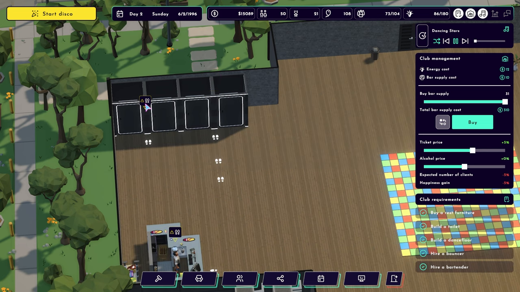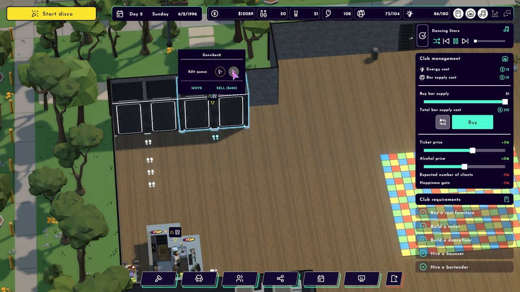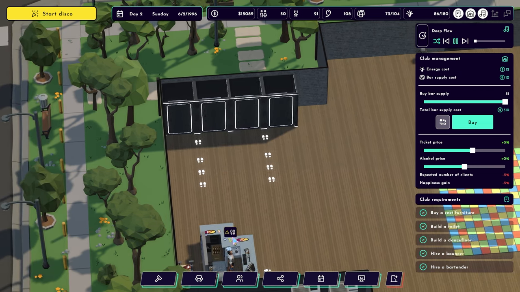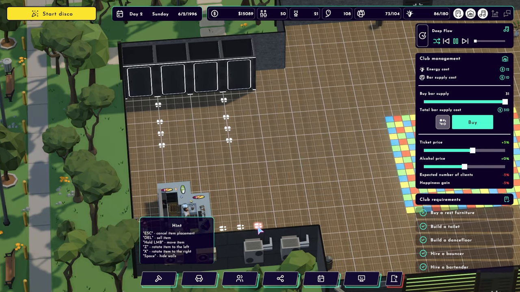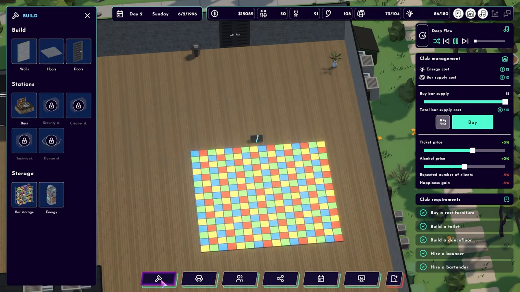Edit queue. I have no idea what this means, but okay, let's do this. Let's remove it. And I'm gonna try to even these up. There's that one, and that one. There we go. Okay. And I guess the queue is for when people wanna buy stuff. Okay, we'll do that. Okay, so let's see. What else do we have in here that we can do?